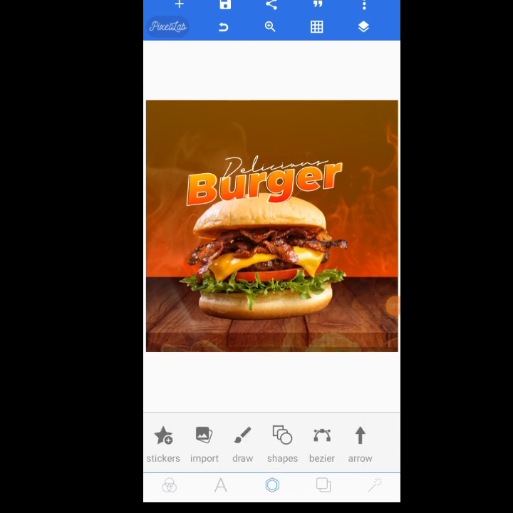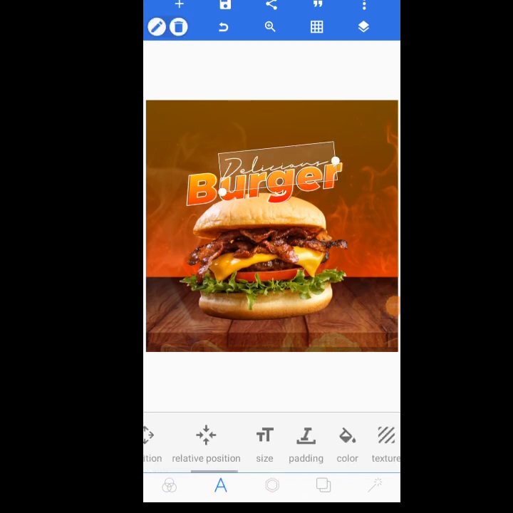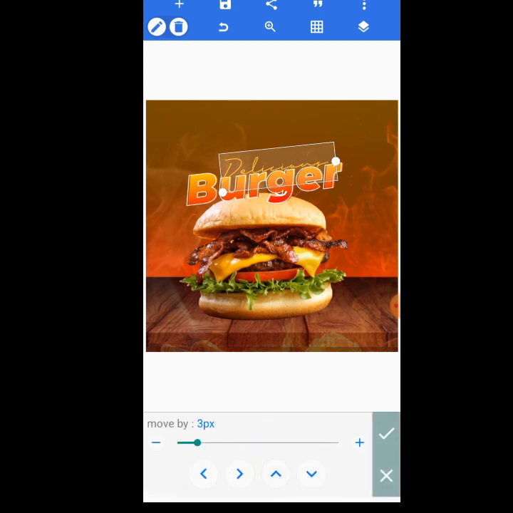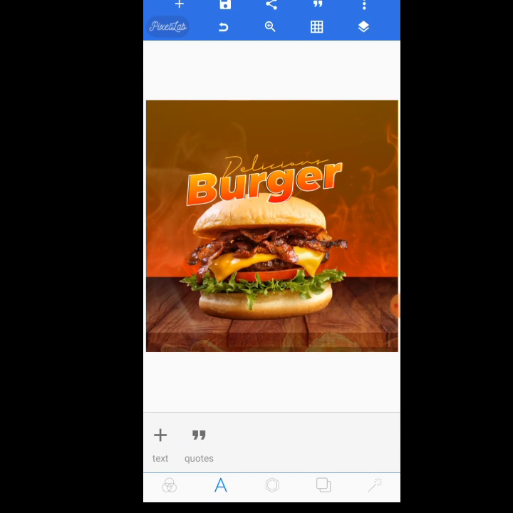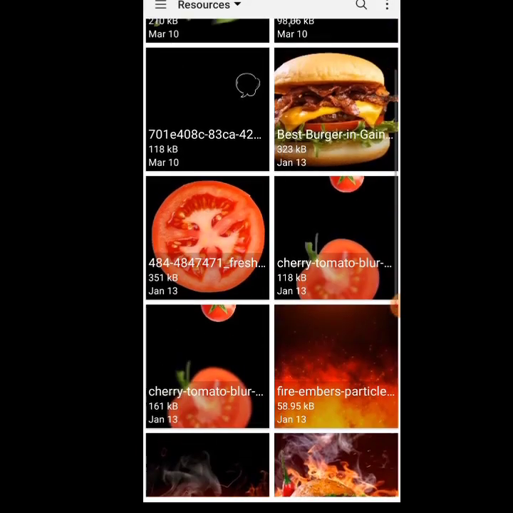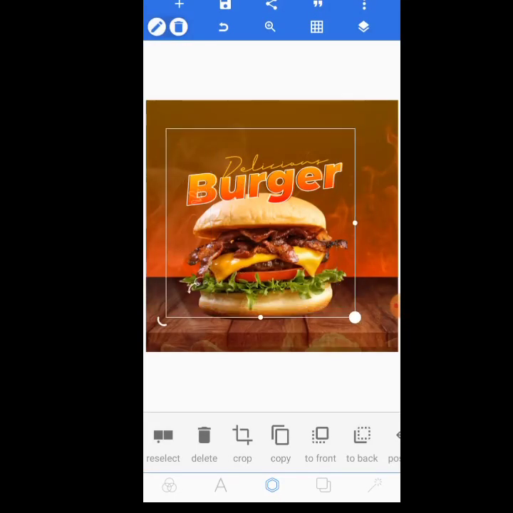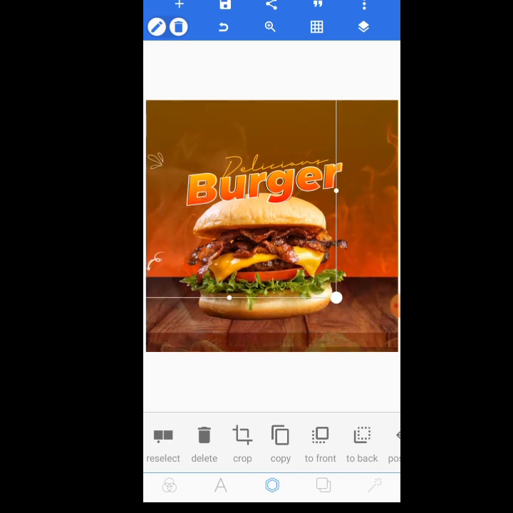Where is it? Okay, so let me select it, come to color. Okay, choose this yellow for it. Now you position it here. All right, so now let's come to our image again, come to import, right? Let's import this particular image here, tap okay, then increase the size like this, to the extent that this arrow will come to the down and this one will be here, just like this.